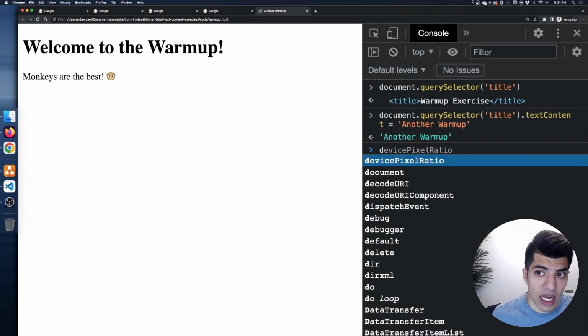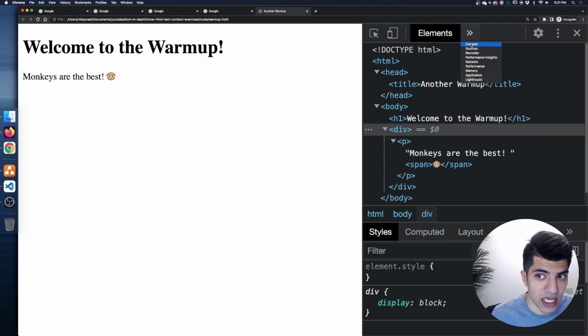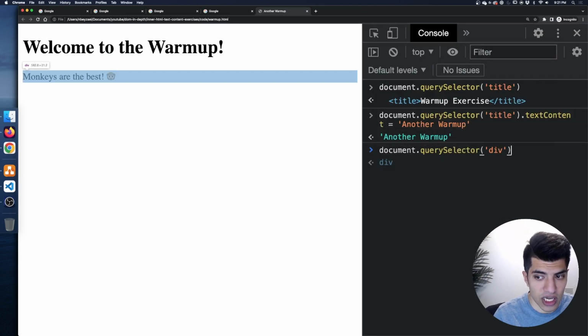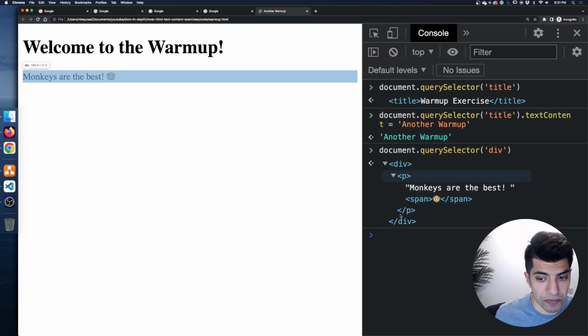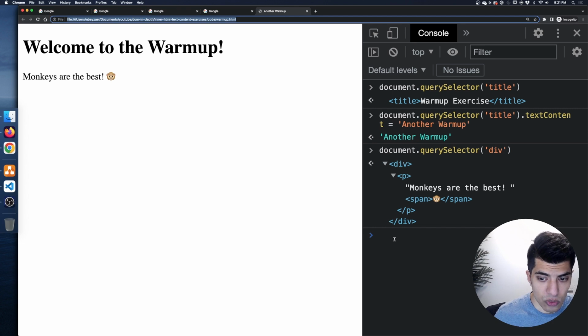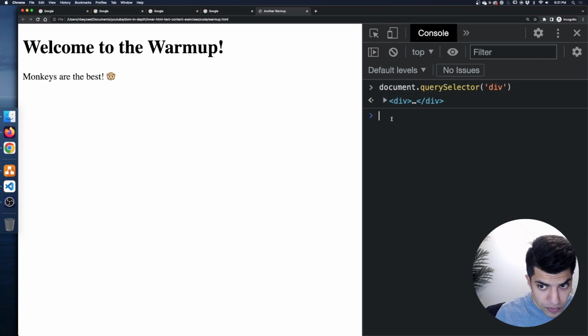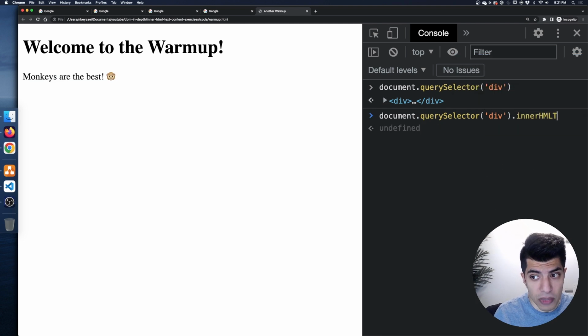I'm also just going to mention that this is the only div tag in this document right now. So technically I can do document.querySelector and I can ask for the first div that comes back, and that's going to give me that div tag with the p tag with this stuff inside of it. Okay, I keep pressing the wrong hotkeys here. There we go. The div tag is right there. So now if I say dot innerHTML, now you're probably wondering, why did I suddenly choose to do innerHTML instead of textContent, right?